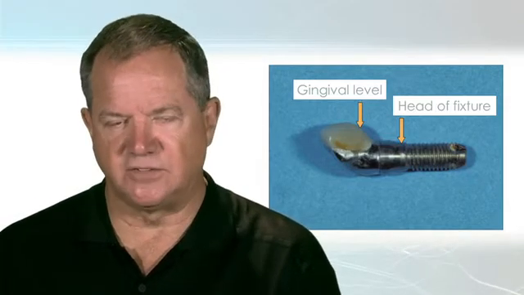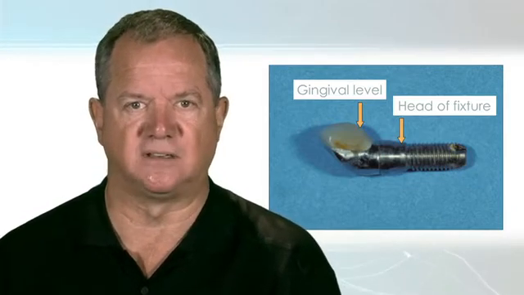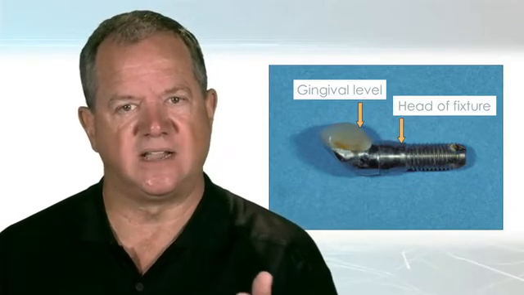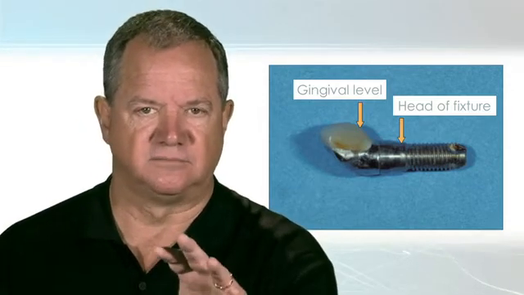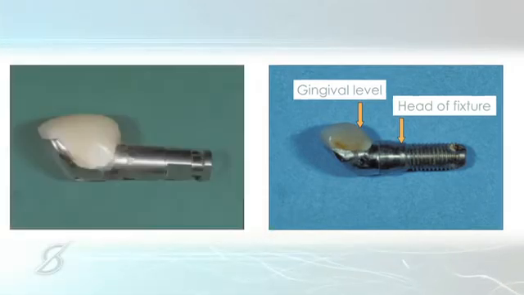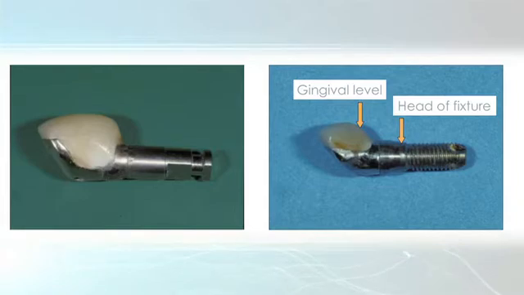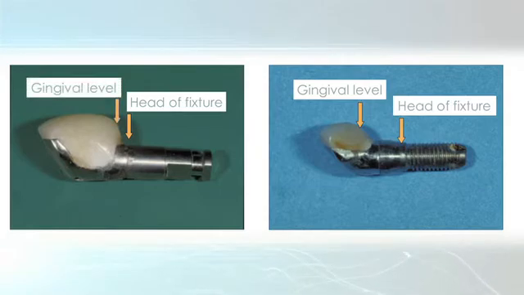And there's a lot of different ways to do this. Most often we do it on a model, and I'm going to show you that a little bit later. In this instance, I actually did it by just adding composite. I airabraded the restoration here and bonded composite to it. And so here's what it looked like after I completed adding contour to it. So if you now look, there's the head of the fixture, and now that long cylindrical abutment that used to be extending up through tissue is covered significantly by composite.